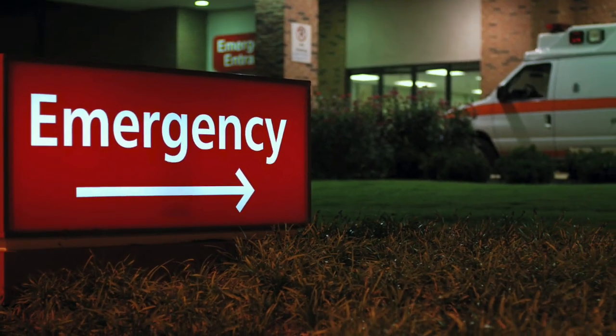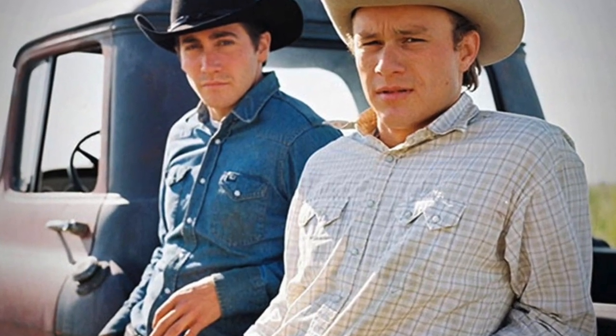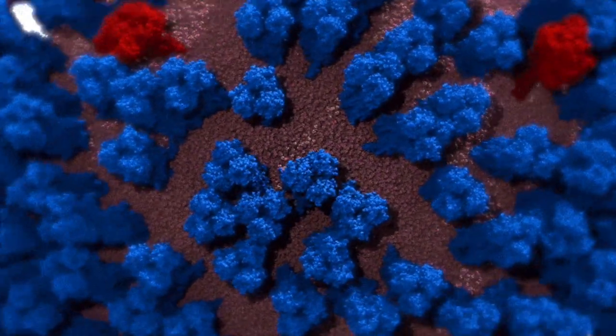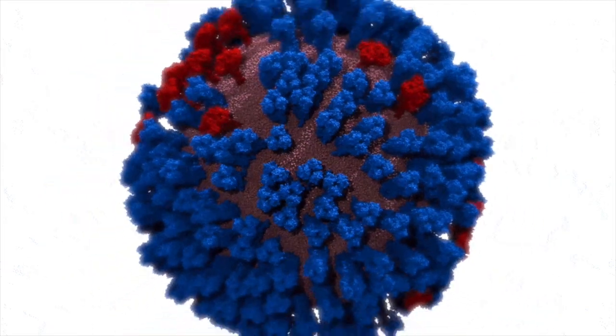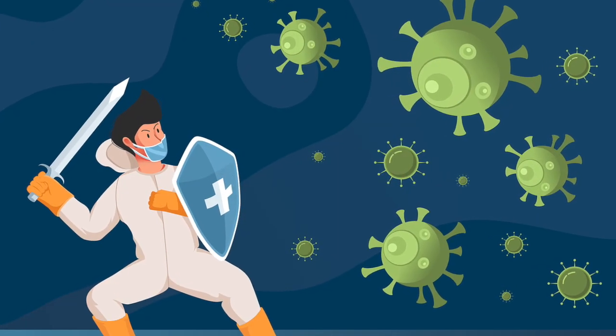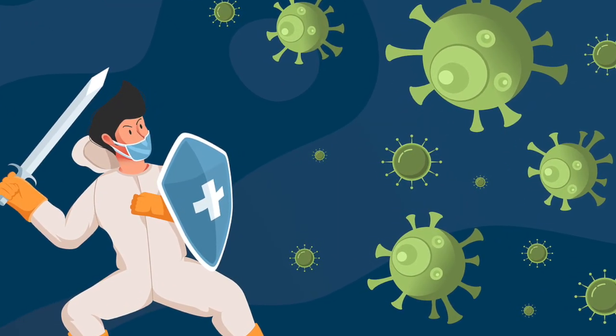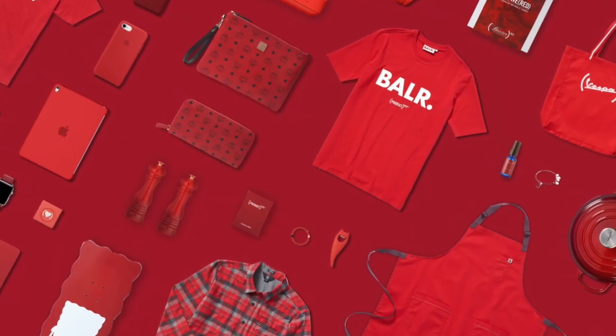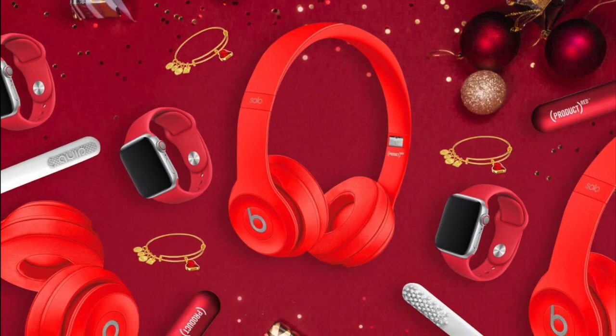Red got its name because it is the color of emergency. In 2006, Red was founded to engage businesses, brands, and people in a massive health emergency — the AIDS pandemic. Today, as new diseases threaten to undo progress of the AIDS fight, Red is supporting the fight against pandemics by partnering with the world's most iconic brands to generate money for the Global Fund through Red-branded goods and experiences.